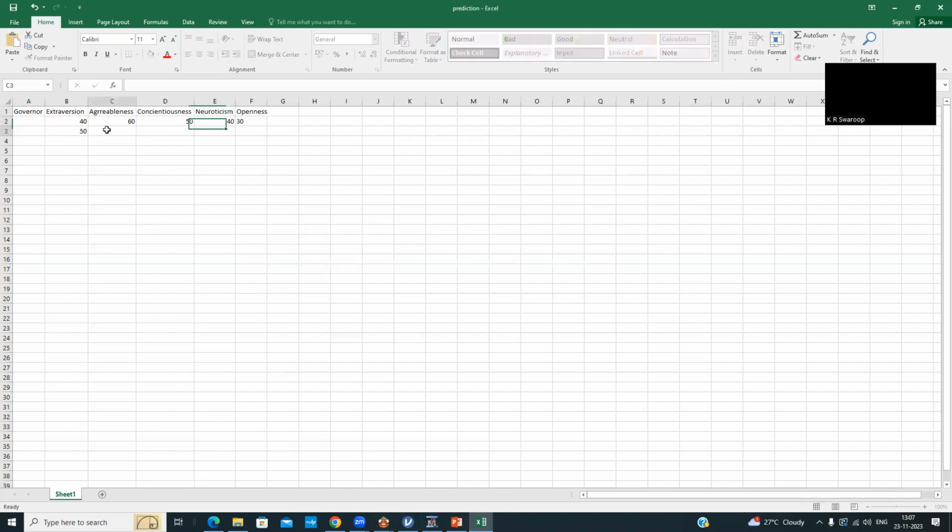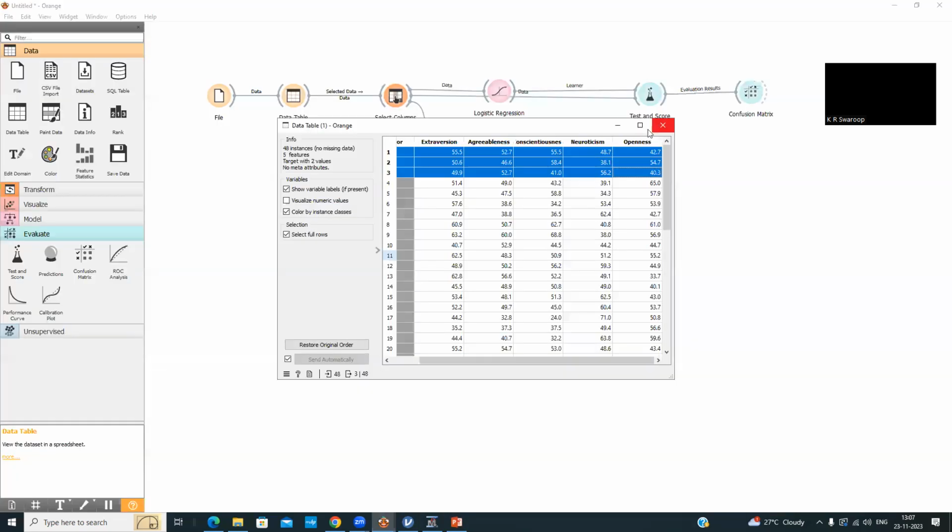I need only two values. I'm not giving the governor. If you see here, I'm not giving the governor, but our model has to predict this. Let us see whether our model will predict or not.